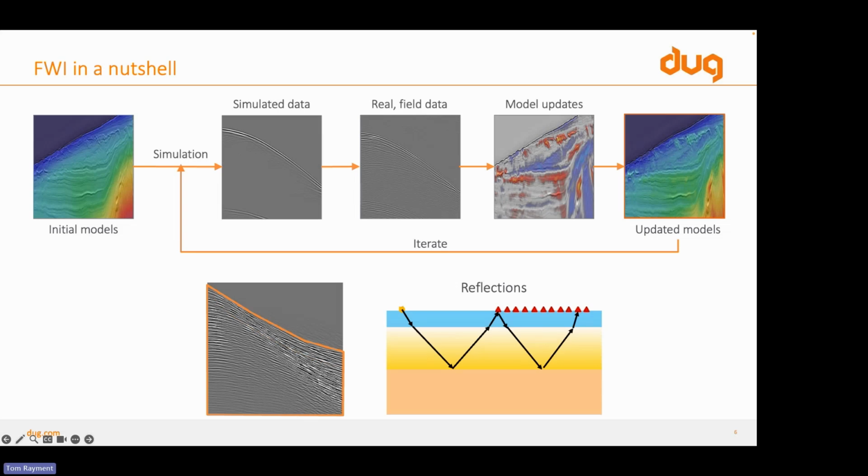But we can use the reflections, and since FWI is modeling the full wave field, including the multiples and the ghosts, that means that rather than removing that data, we can actually use it in this algorithm to generate updates of our Earth models, including a reflectivity volume. And that's the essence of FWI imaging.